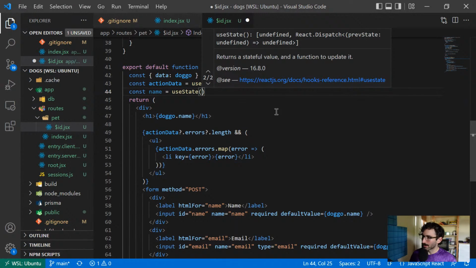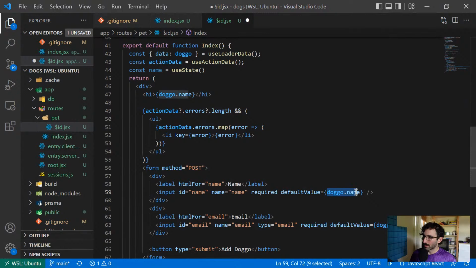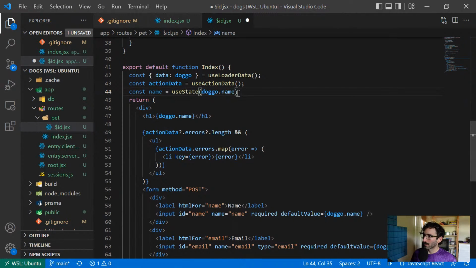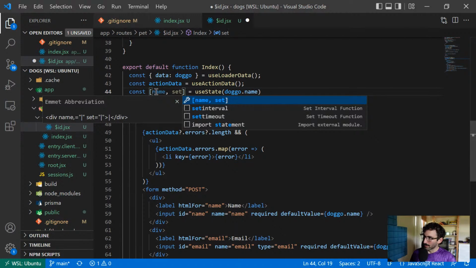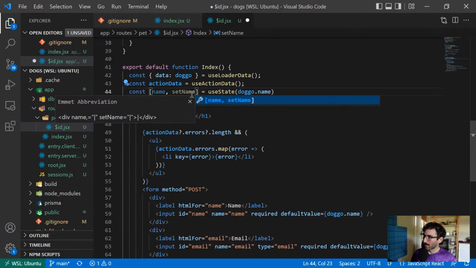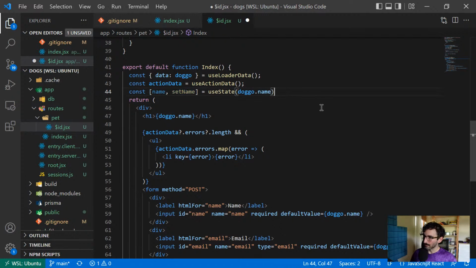The initial value is going to be doggo.name. And that's it. And then that's going to give me back an array with 2 items. The first item is the name. The second one is the setter to set name, or a function to update it.